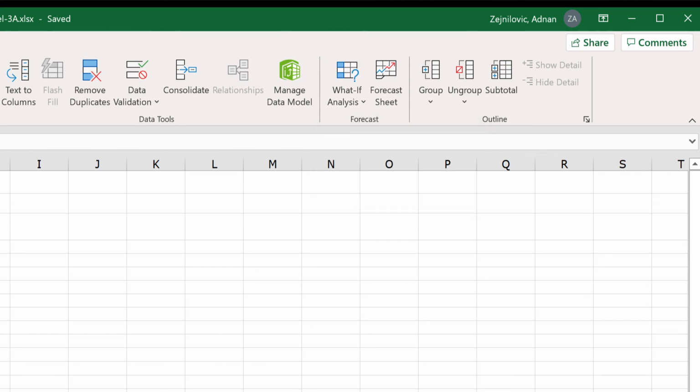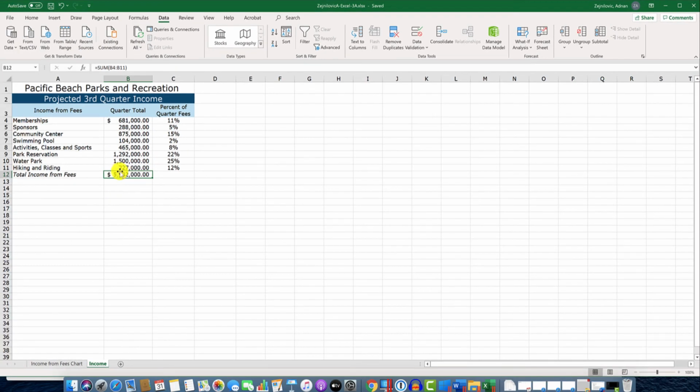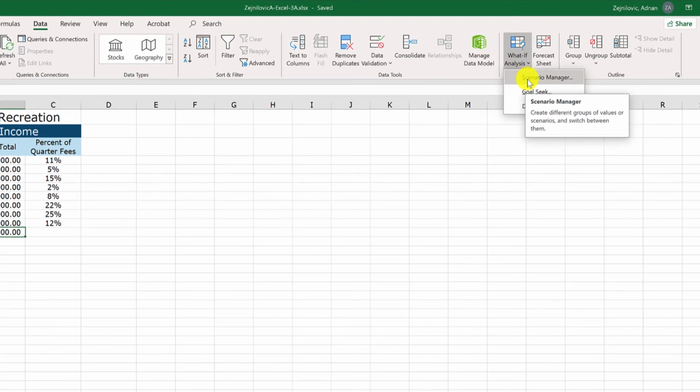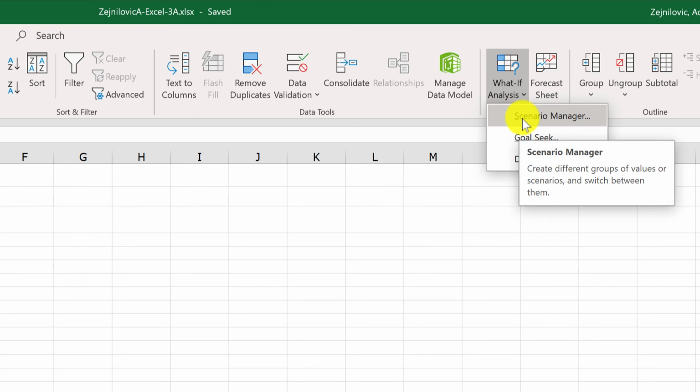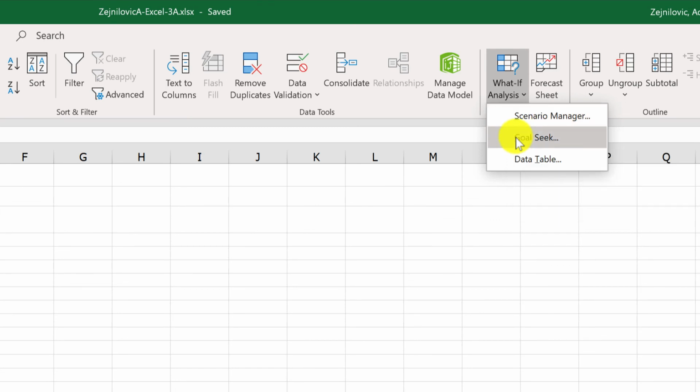So let's say my goal is to have total income of $6 million. Under What-If Analysis, we have Scenario Manager, Goal Seek, and Data Table.